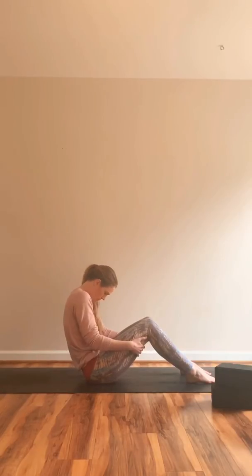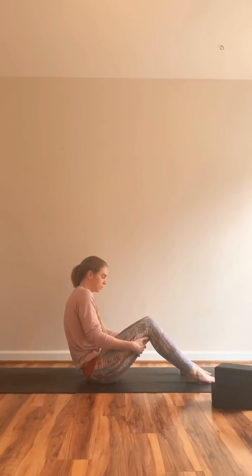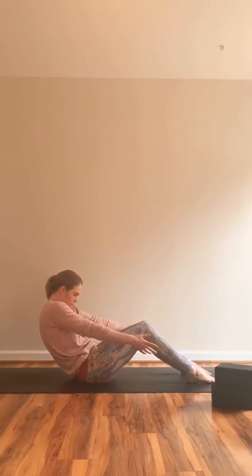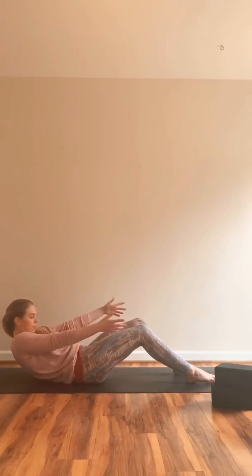Two more times, inhale, lift. Exhale, round. One more, inhale, lift up. Exhale, round. Pause with the spine rounding, reach the hands forward, and slowly lie the back down onto the mat.